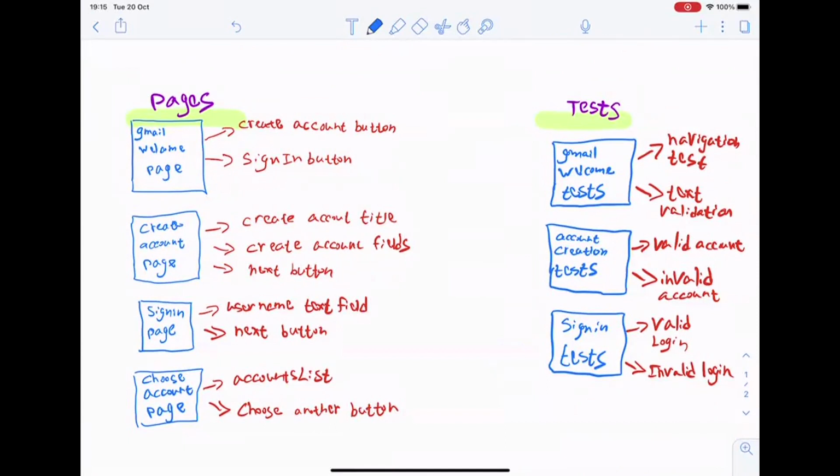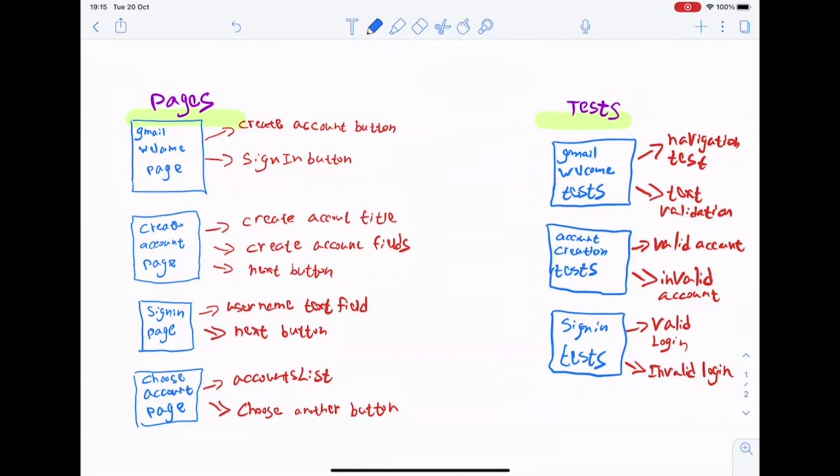Another note is that we should take in consideration that if we work in a team, sometimes some of the team members are dealing mainly with writing tests and the others are dealing mainly with writing the infrastructure. So in this case, we would like to have this separation, that those that are responsible for writing the test won't have access to the infrastructure that is mainly dealing with the pages.